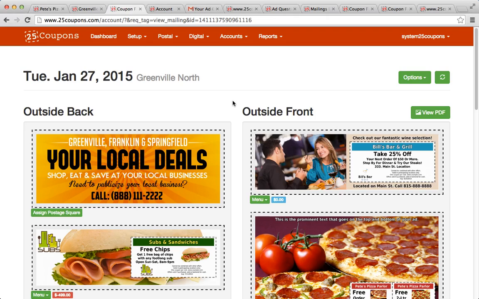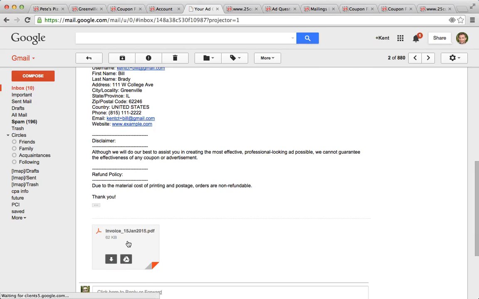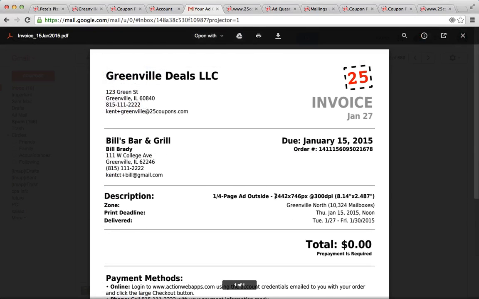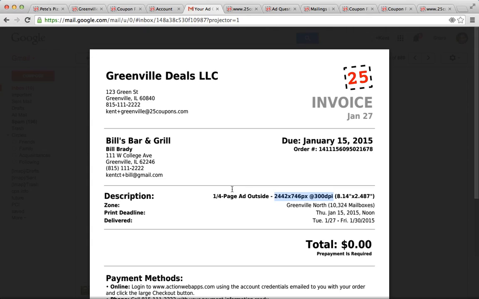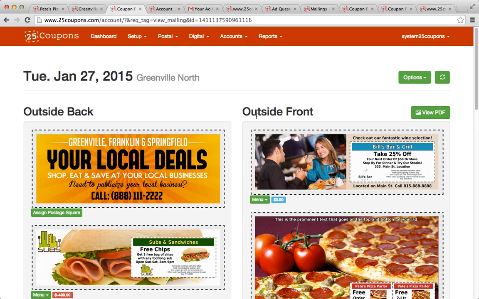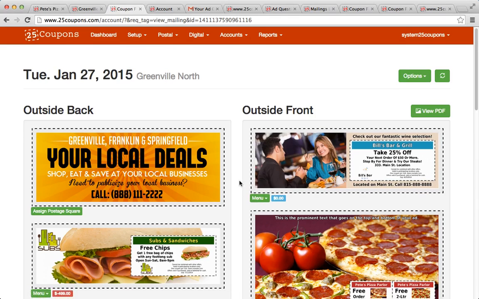So this makes it nice, because in the invoice that you send to them, it shows the actual dimensions. Whenever this invoice is received by your point of contact at the business, they can easily forward it to their corporate designer, and they've got all the information right there. And then when you get the ad back, it's going to fit right in that spot perfectly. The next time it's used, you can just use the same ad, or maybe just update an expiration date on it or something like that.